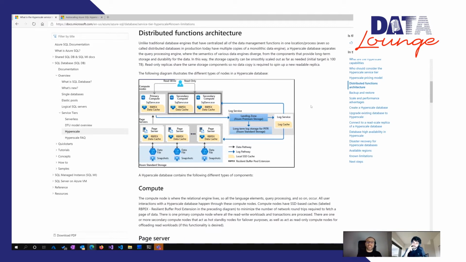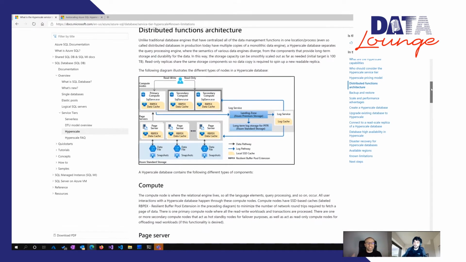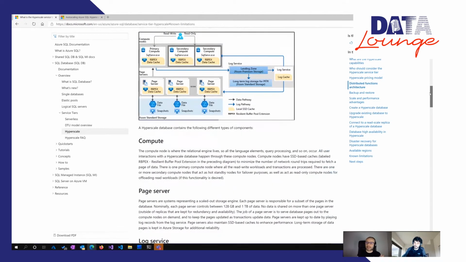But when you're provisioning hyperscale, nowhere is it asking you how much data you're going to have. It's simply telling you, if you want to start with 10 gigabytes and you only have 10 gigabytes or 5 gigabytes, go for it. If you want to go with 1 terabyte, go for it. It's not a concept that we need to necessarily be concerned about. Obviously, you have to design the database properly, right? Good design will never go out of fashion, but you don't even think about size in hyperscale.